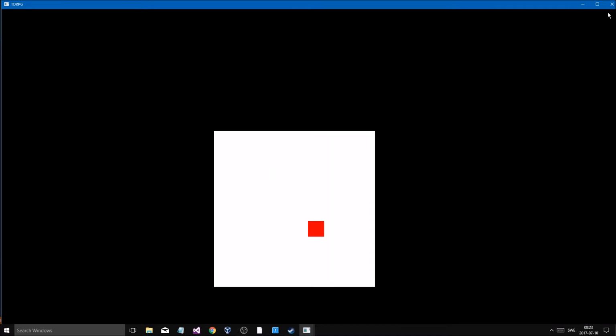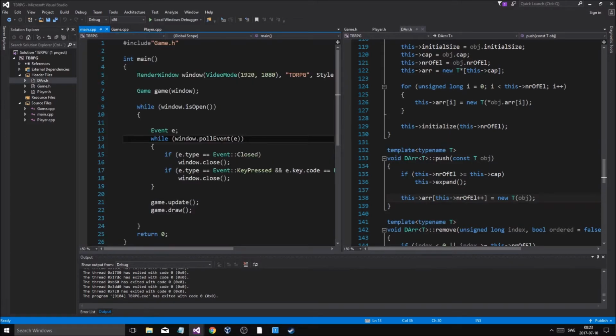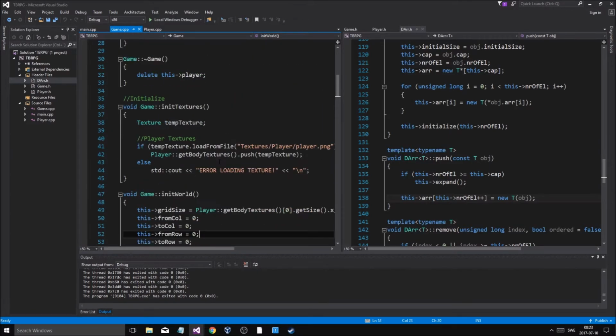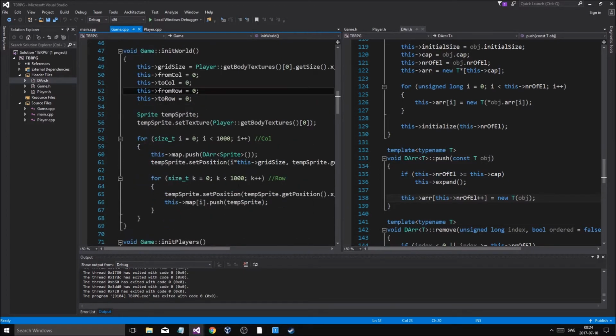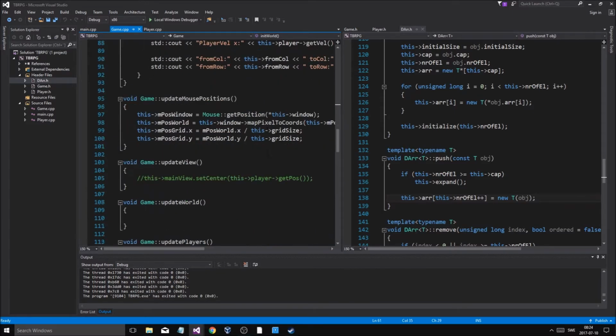But the multi-dimensional array is huge. Let me show you how big it is. I go in a game, and I initialize it somewhere. Here, 1,000 times. Imagine this. There's 1,000 times 50 blocks in here. So how many pixels is that? That's 50 times 1,000, that's 50,000 pixels. But did you notice any lag? Nope, you didn't, because the magic is right here.